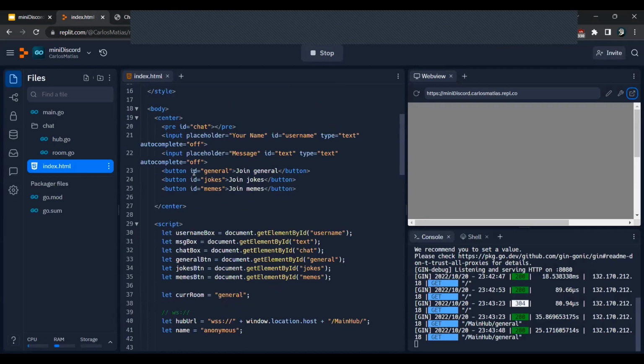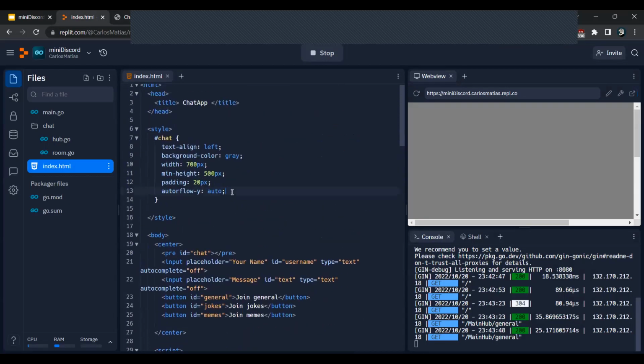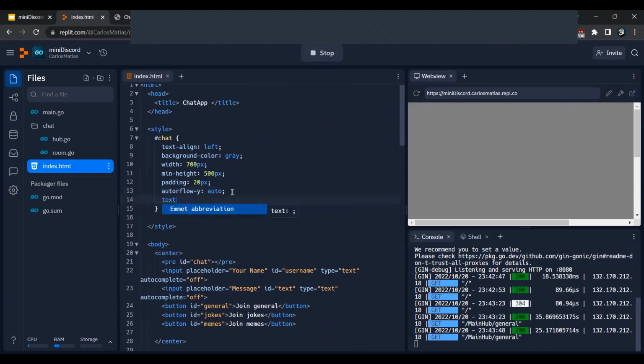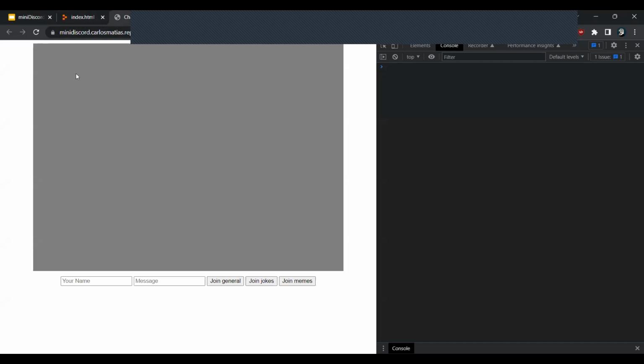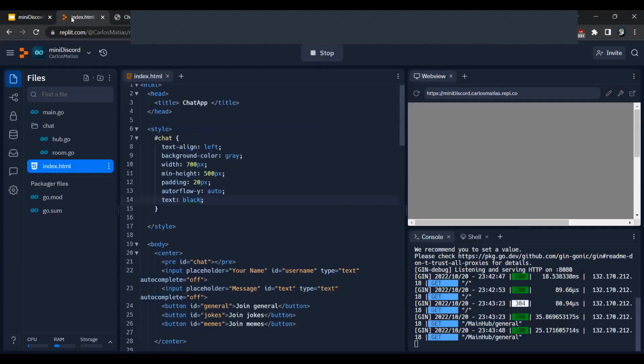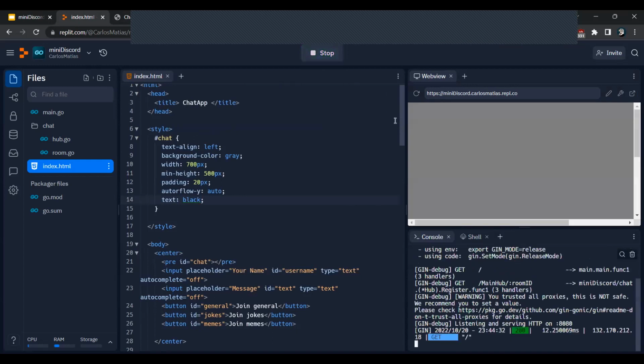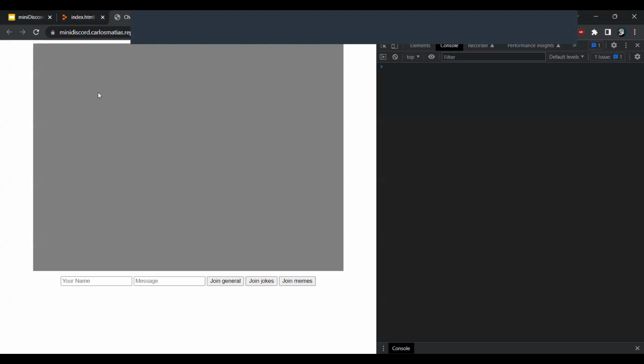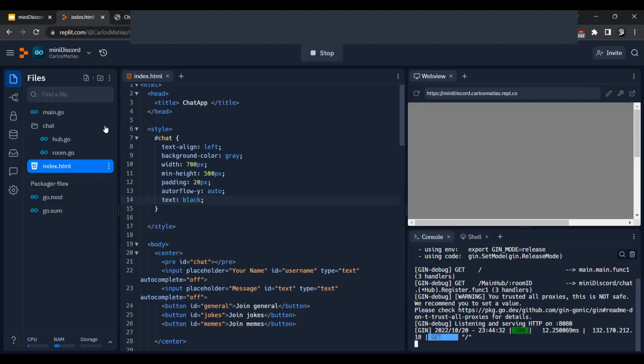I can change the text color. Need to rerun it. It doesn't seem like it is. Fingers crossed. Okay. That's weird. Let me see what I got wrong.